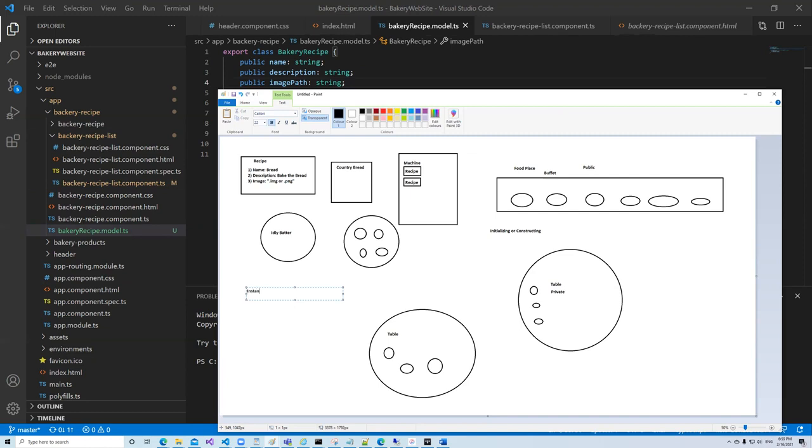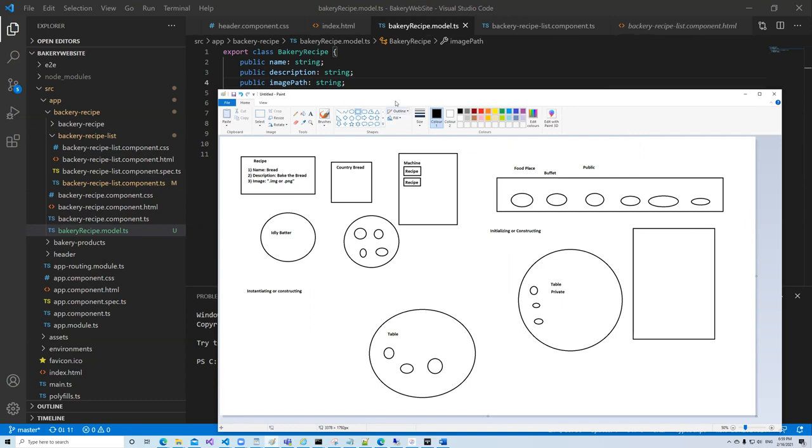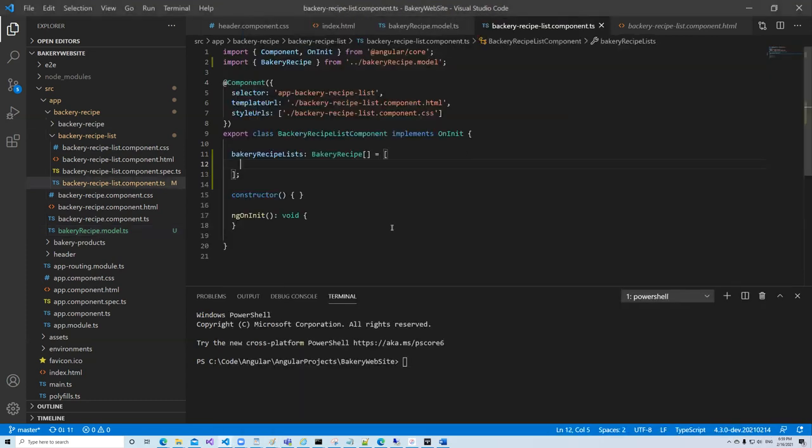It's also called instantiating or constructing. Unless I actually do one of these, it won't actually create anything in your hard drive.